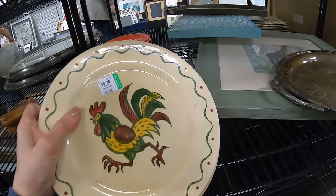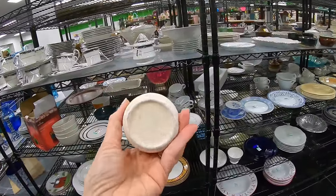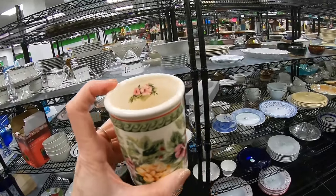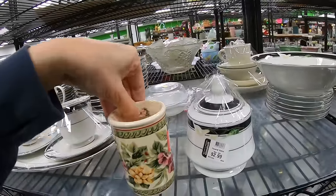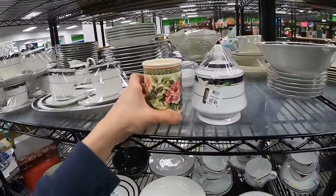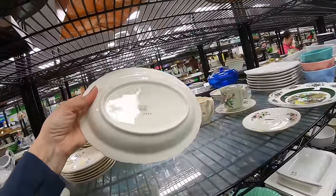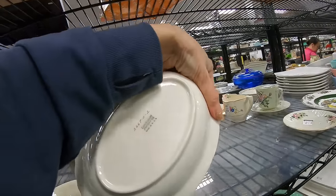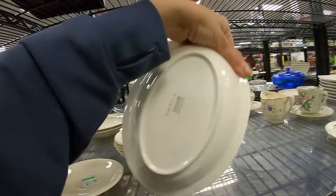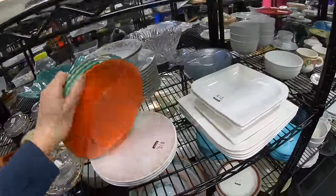We're flipping to the other side of dishes. I feel like I should know who makes this little bathroom cup but I don't. It might have had a crack or crazing where moisture got in. I would have taken this if it had the toothbrush holder — so if you guys see the toothbrush holder, call it out and I'll pick it up. Look how pretty that is — do we love this store? Yes we do. This is a really good store — again, we're in Montgomeryville. This is Cannonsburg Pottery? I'm not sure. Those are interesting. No name.